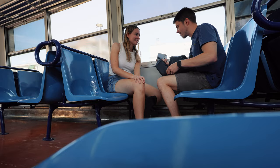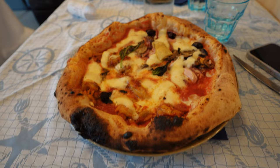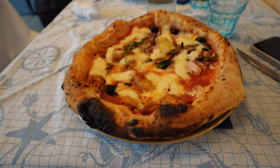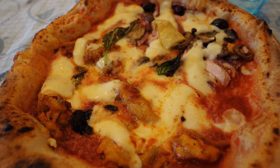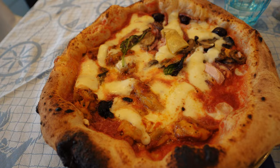We're probably going to grab something to eat and then catch our train back to Rome. So we've just arrived into Naples and we have about an hour until our train. We're going to get pizza because pizza is famous here in Naples - I think it was invented here. We got this pizza: half is Parmesan and the other half is Capricosa, which is apparently the best pizza here.